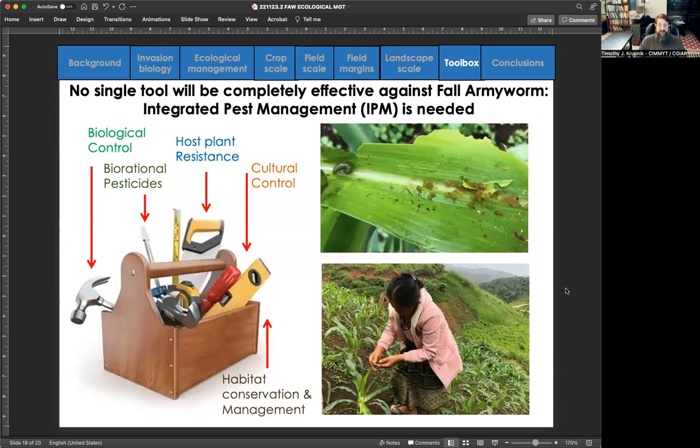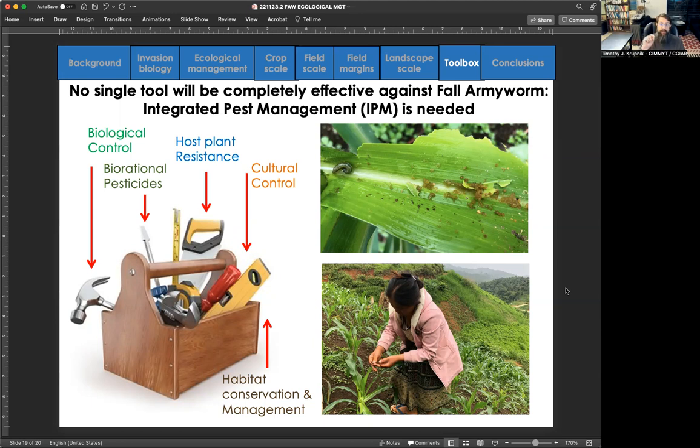So coming towards my conclusions, I've spoken just about some ideas for agroecological management approaches. We've talked about invasion biology, principles of ecological management. At the crop scale, we've talked about host plants and host plant resistance and management of host plants. At the field scale, we've talked about tillage, irrigation, nutrient management, and management to encourage pest suppression by natural enemies. At the field margin scale, we've talked about movement of pests between fields and what can be done to disrupt that. And we've also scaled that up and talked a little bit about the implications at the landscape scale.